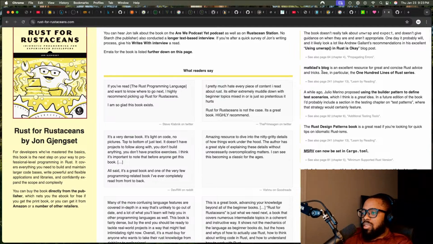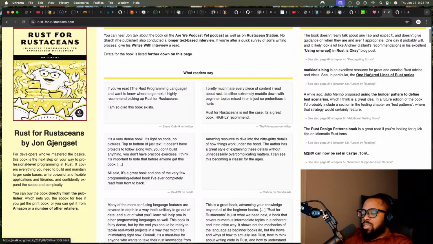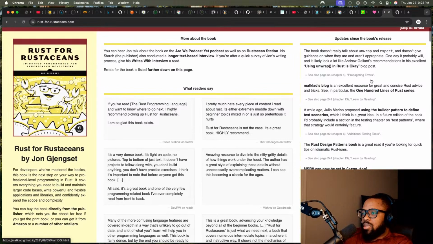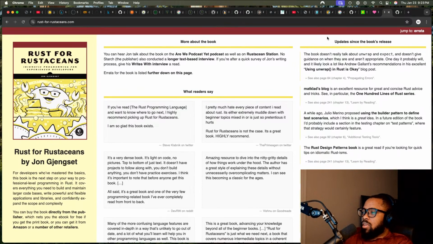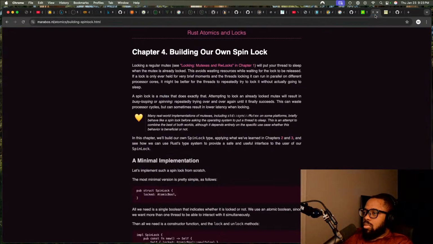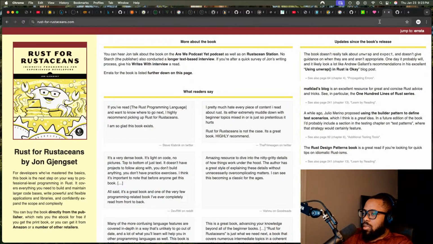Learn by reading. 100 Lines of Rust series. Okay. Yeah, so in terms of Rust, I think I want to try and go through these two books at some point.